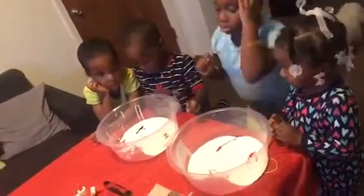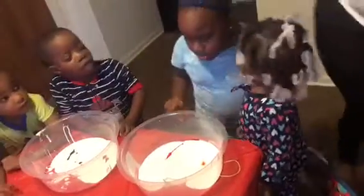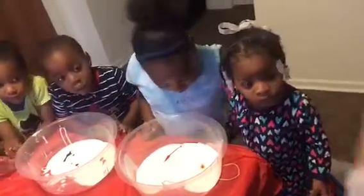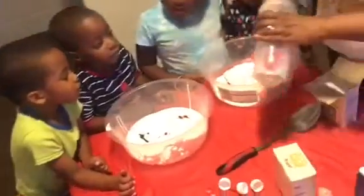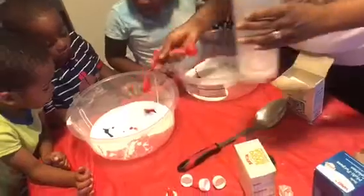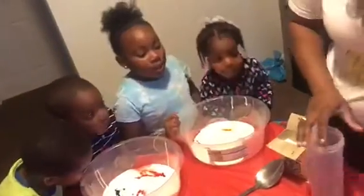We need to put water. Don't shake it, Mama. Don't shake it up, y'all. Oh, man, we gotta put water on the sugar. Oh, my gosh, it's not sugar, DJ. You ain't eating it. Tablespoons.